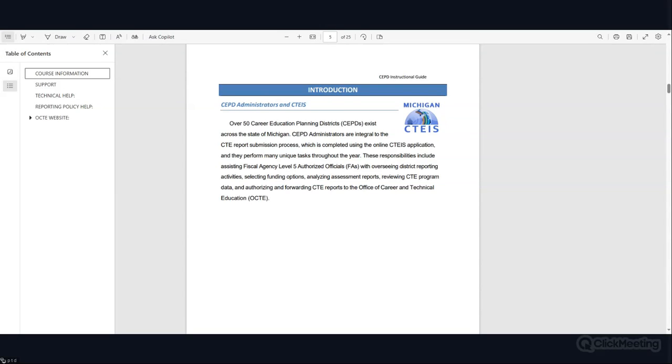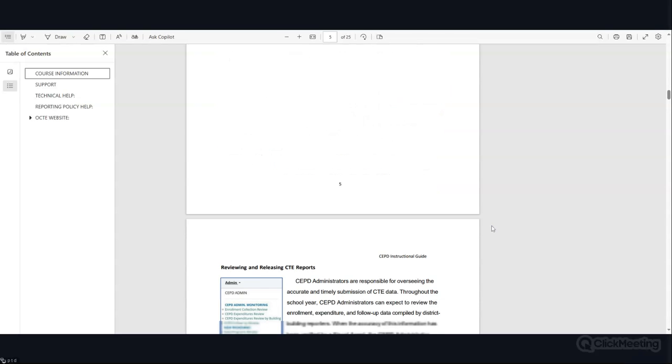The responsibilities include assisting the level 5 fiscal agency authorized officials, also known as FAs, with overseeing district reporting activities, selecting funding options, analyzing assessment reports, and reviewing the CTE program data. So again, as we stated with the follow-up as well as the expenditures, your job may be to help and assist fiscal agents with that information.